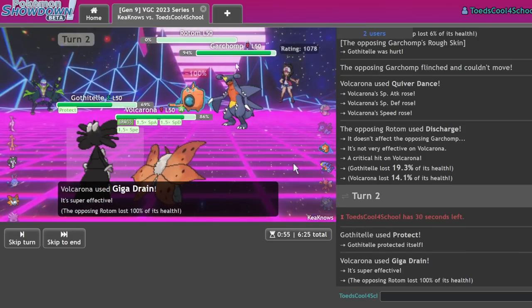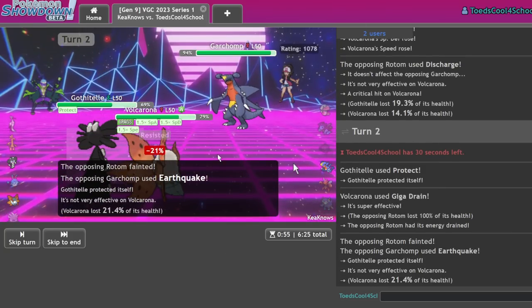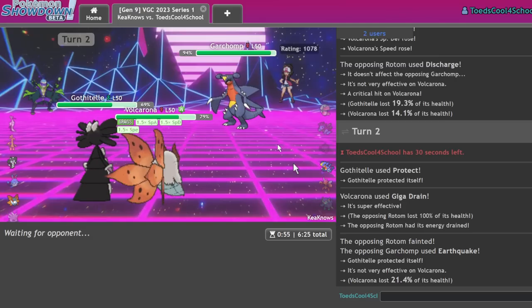All right, give me that. Oh boy, that's big damage, dude. Yeah, check this out. Earthquake, nothing. Turn into Ice. This has to be the best Volcarona video we've ever made.